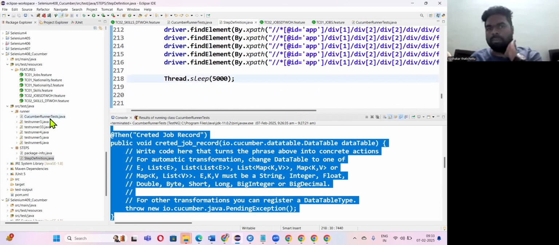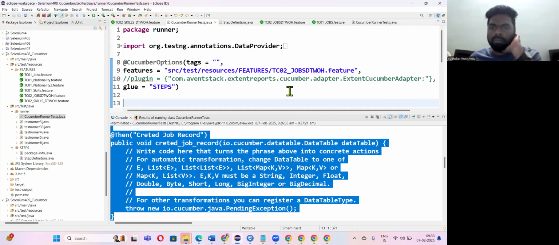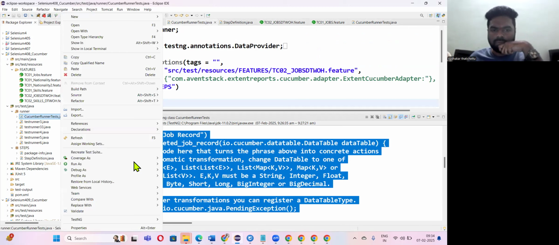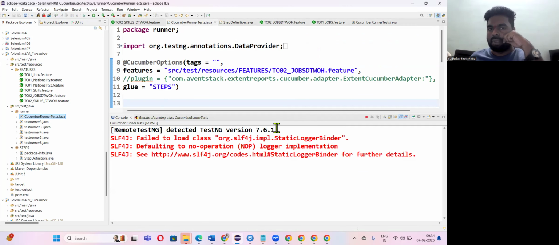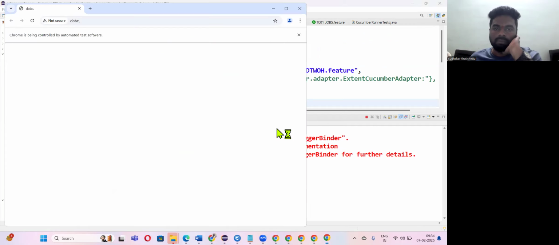Okay. So now let me run my runner class file. This time I want to execute the jobs file. So this time the jobs record will be executed. Let me run this program, run as TestNG test.